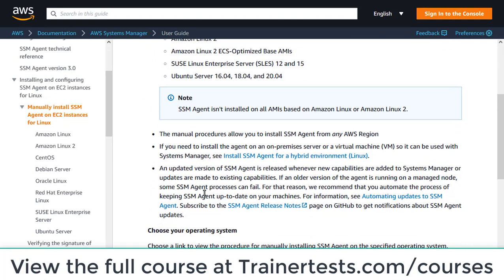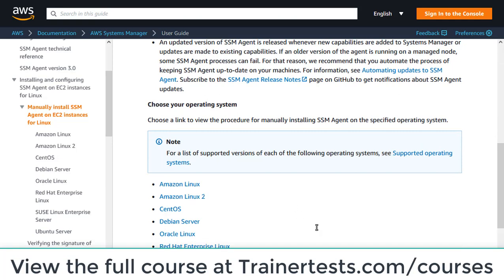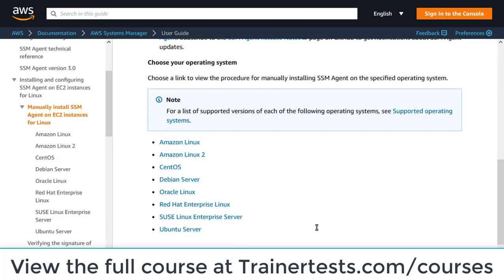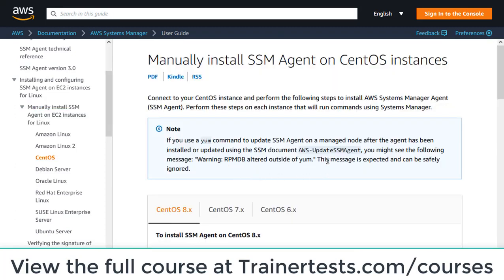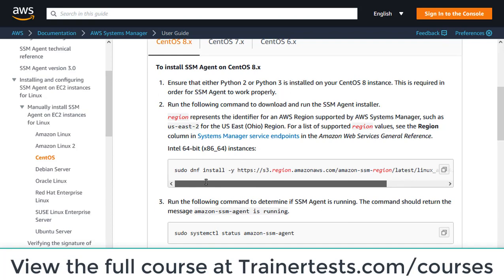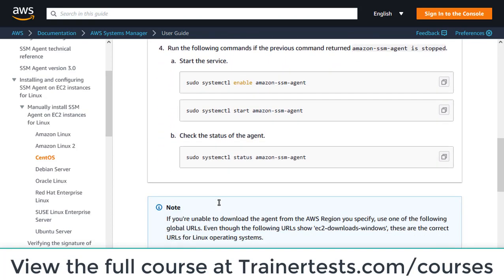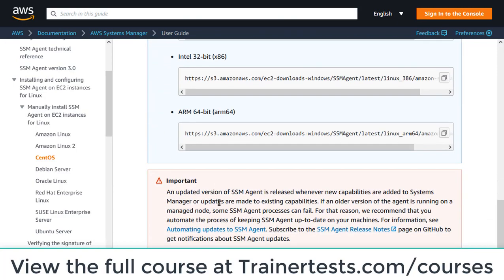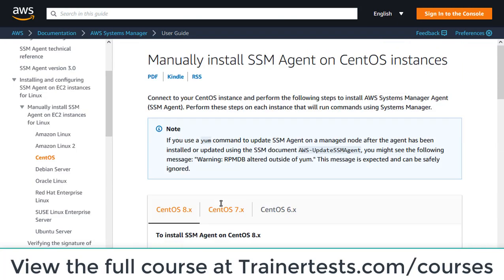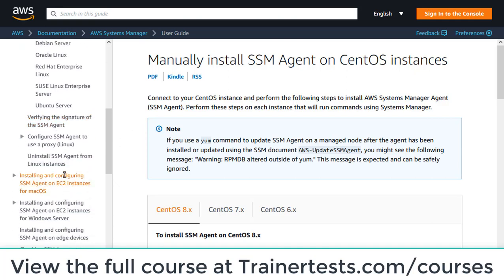And by the way, you can install this agent inside of virtual machines or servers in your on-premises environment as well. So for example, let's assume that I'm using CentOS. It'll give me the necessary commands here to install the SSM agent and to start the service. And so it's a relatively straightforward installation process for those other operating systems as well.